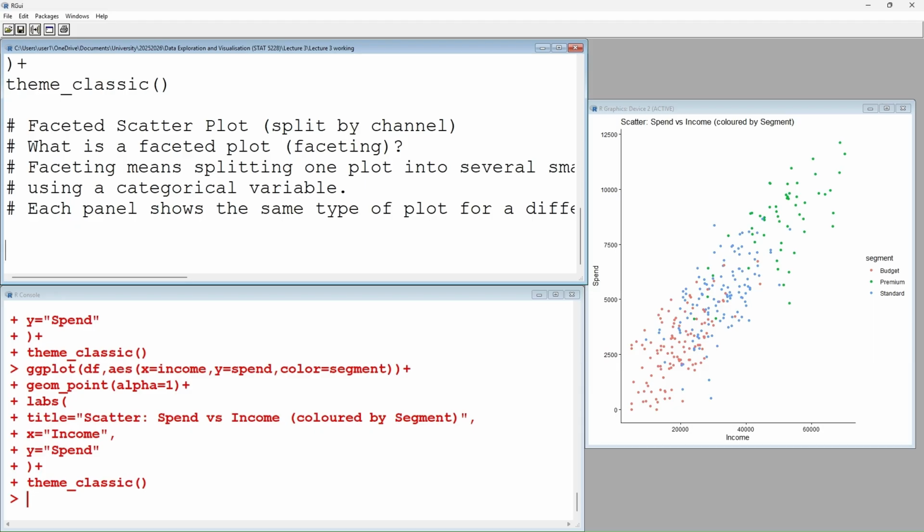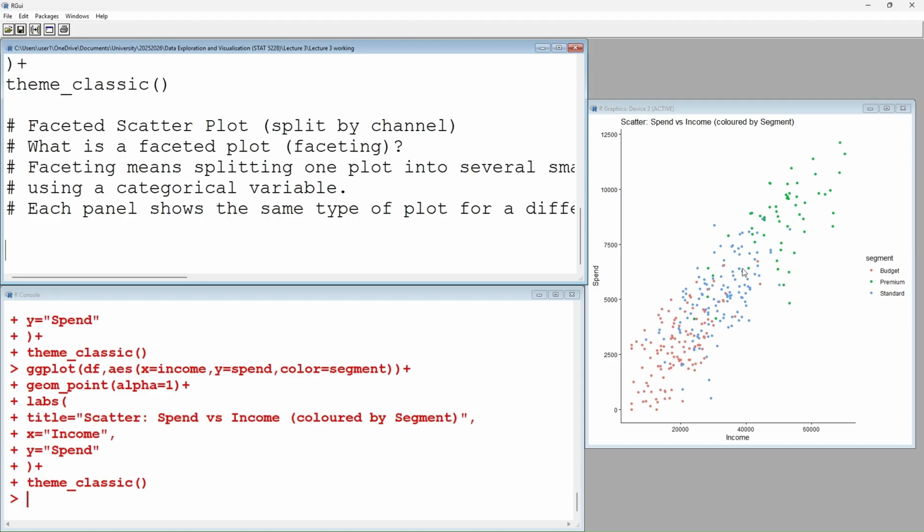But in ggplot, you can do faceting, by the way. Why do we need to do faceting? Because the relationship might look different in different groups, obviously. That's why we want to look at faceting. For example, here, the relationship within segment seems to be more or less the same all over. But sometimes, for a different categorical variable, things might not necessarily look the same. You might have a different gradient or a different observation of a relationship within different groups.